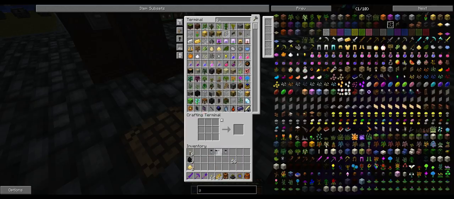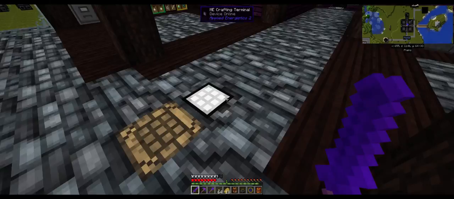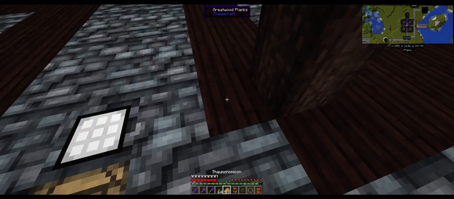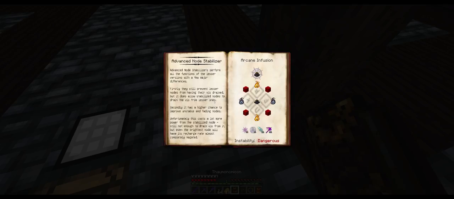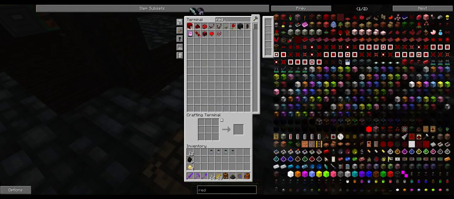And actually, if I stop and think about it, I should probably be on the safe side and make extra, because I have a feeling that this is not going to go very well, considering it says instability dangerous. I'm not really sure why it's so dangerous. I didn't recall it being that dangerous, but it evidently is. Because let's see, advanced node stabilizer, yeah, dangerous. That's not really great. We'll grab 8 blocks of redstone so that we've got extras.